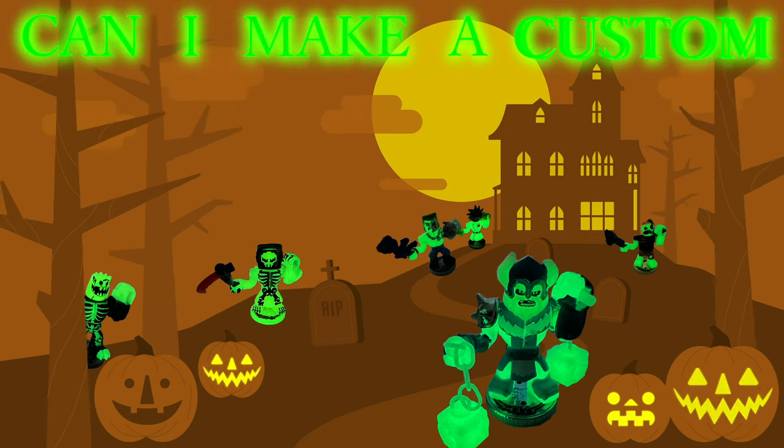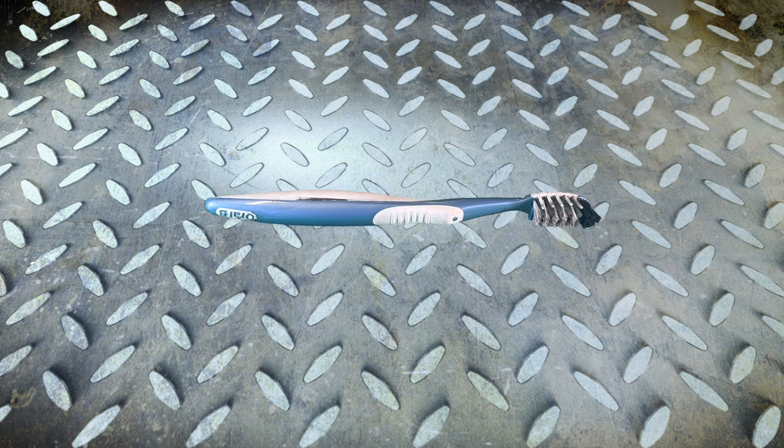Can I make a custom Akedo Jack Skellington using only this? Make sure you stick around to the end of the video to find out.